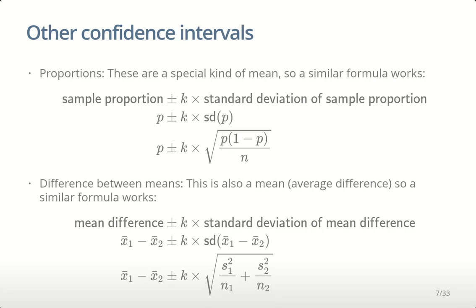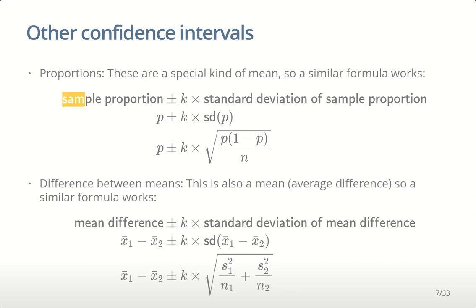Now that's for means. But we can do the same thing for many other things because many other things turn out to be means. Okay, so a proportion turns out to be a special kind of mean when the outcome variable is either 0 or 1. If the outcome variable is 0 or 1, 1 if it's true, if you like, and 0 if it's false, for example, if you're returning a diagnostic test or something, then the mean of those 1s and 0s will be the proportion of positives. Okay, so proportions are a mean. So we can compute confidence intervals for proportions in the same way that we can compute confidence intervals for means.